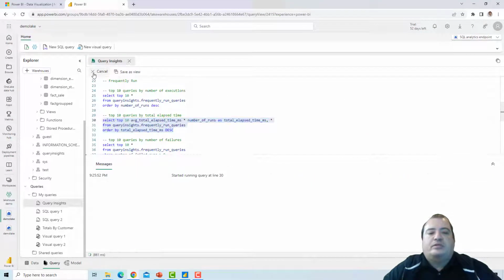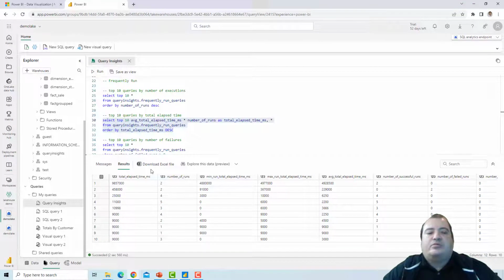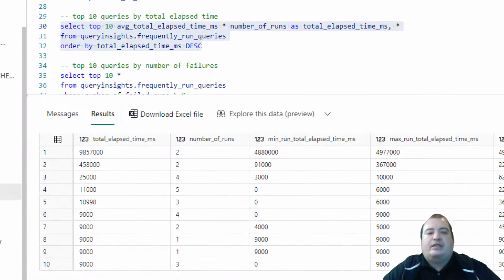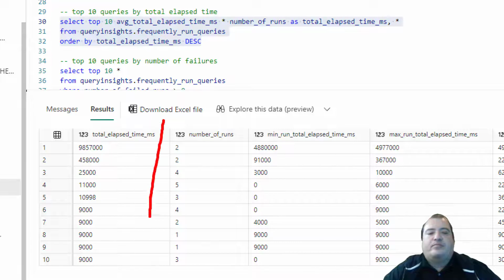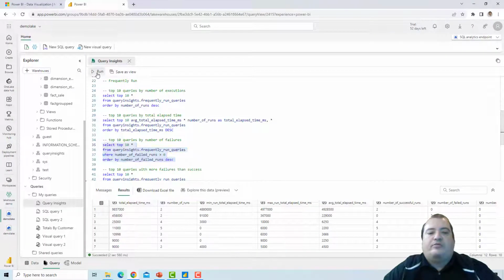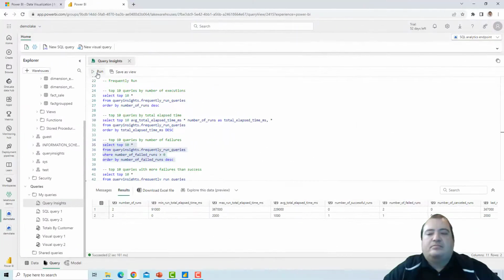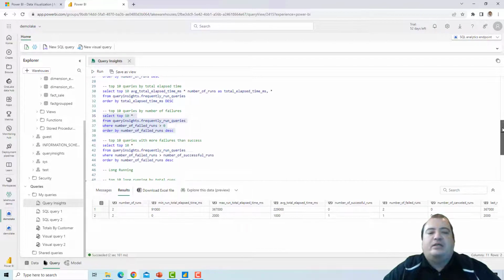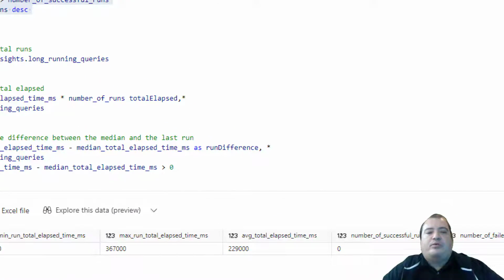This other one is by the approximate calculation of the total elapsed time. Queries which are failing: we have 2 frequent queries which are failing. And queries which are failing more than having success: only one is failing more than its number of successful executions.